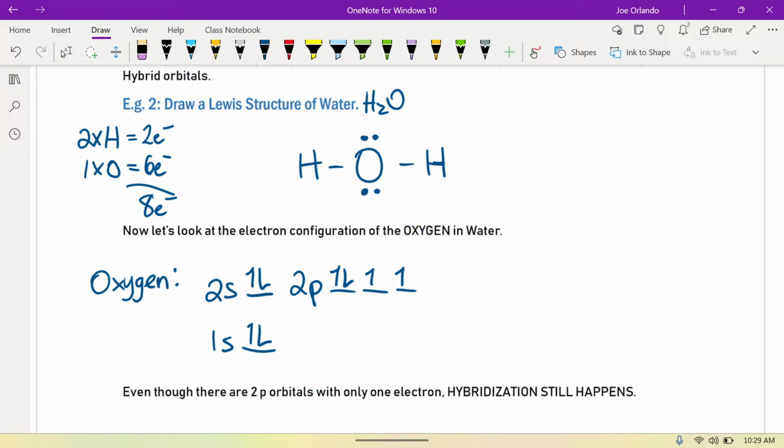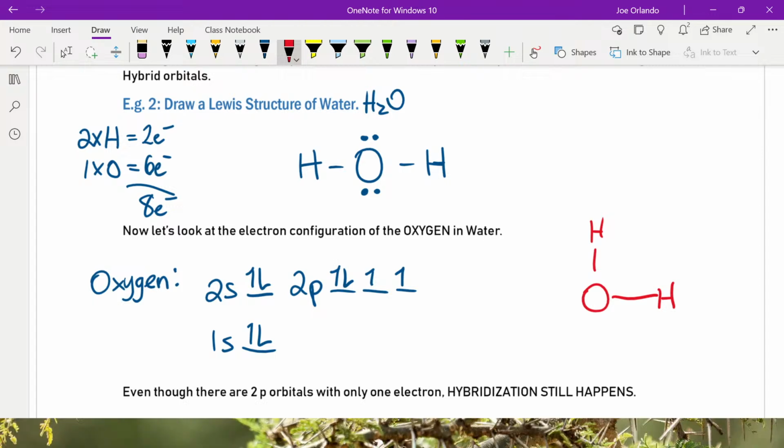Now, on the face of it, does this look like we could get away with not hybridizing? Could we not just make a bond here and a bond there? That seems reasonable, but there's one problem. If we did that, what would the shape of water be? Again, these are p orbitals, and p orbitals are at what angle to each other? P orbitals are at 90 degrees, which means if the bonds happened here, then what water would look like is oxygen, hydrogen, hydrogen. It would be bent. Be patient with me. There's a method to my obnoxiousness.